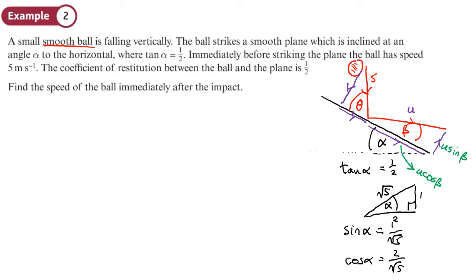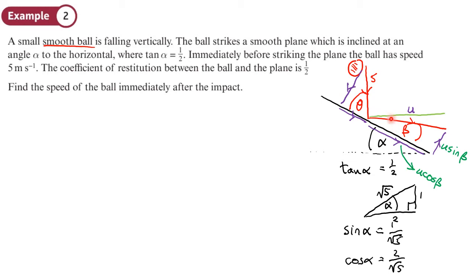Now we can show, using a little bit of angle rules, that this angle at the top here is actually going to be alpha. If you think about it, we've got this right angle triangle here and this line going straight down. That's going to be a 90-degree angle there. Then if I were to draw a line that went straight across like this, we have a Z angle here, so this angle would be alpha.